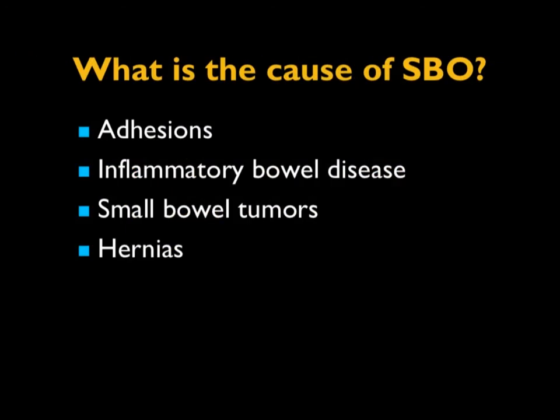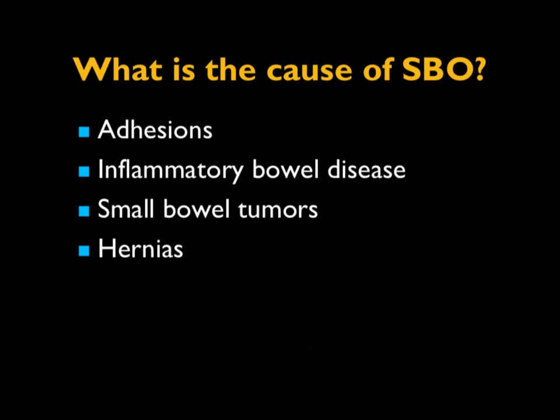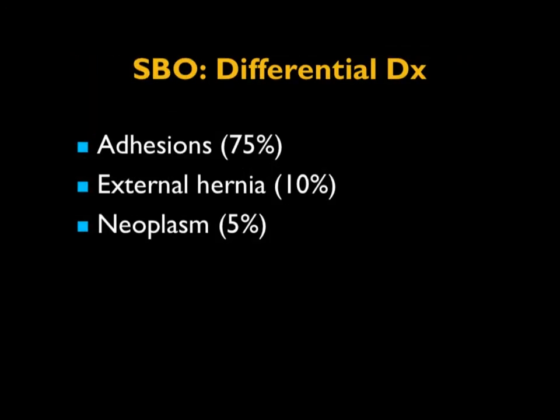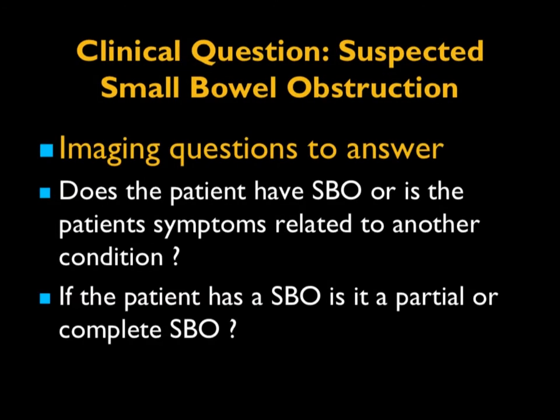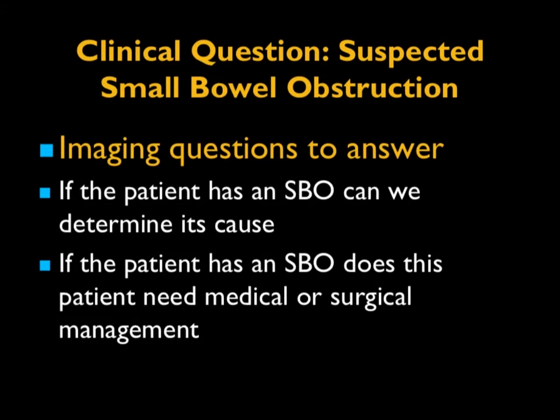And we know, and this is beyond really what we're going to discuss today in great deal, but there are a number of causes of small bowel obstruction, with the most common these days being adhesions. We also know the questions we answer. Is there a bowel obstruction present? If there is an obstruction, is it partial or complete? Can we determine its cause? And how should the patient be managed? Conservatively, or does the patient need to go directly to surgery?